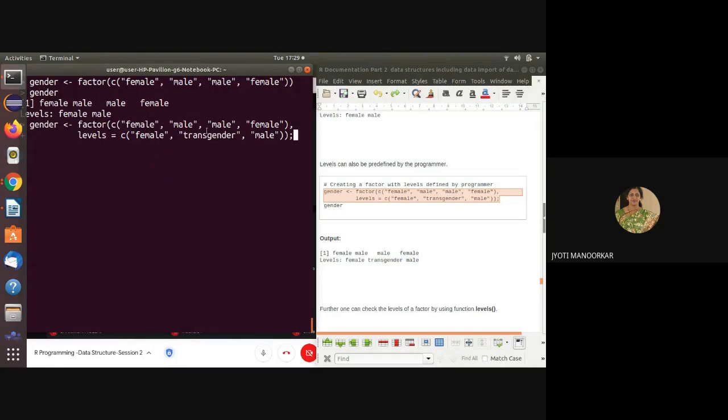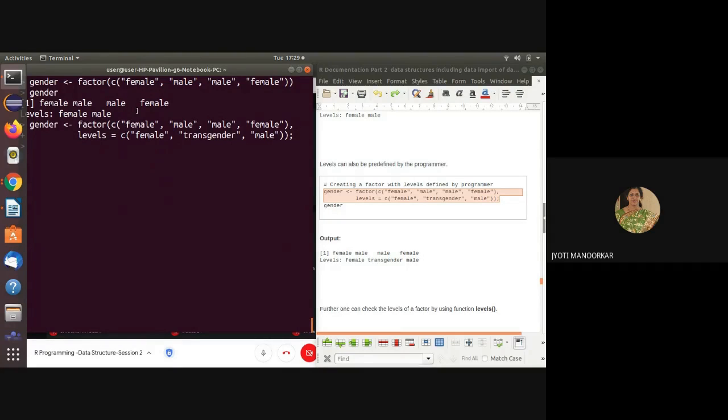Here I have specified the second argument for the factor function. The first argument will be my vector, that is the elements I want to be converted into a factor, and the second argument is levels. Levels will again be a vector, where you are simply creating a vector to represent the levels that the factor should have. That's why I'm setting levels equal to whatever vector you have created.